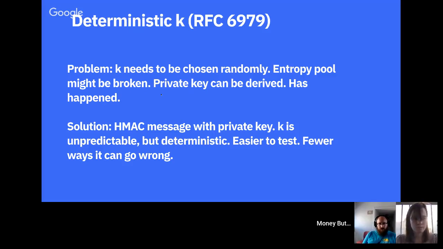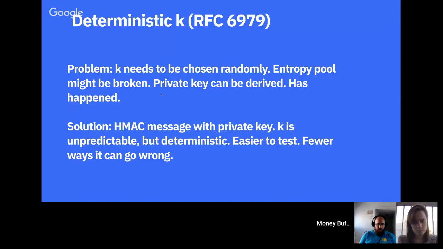Okay, a final point about ECDSA: something called deterministic K. There's a standard for this called RFC 6979. There's a problem in the history of Bitcoin and other applications of cryptography as well. The problem is K has to be chosen randomly every single time you produce a signature. This has a number of issues. First of all, when you write code that does this, it's hard to test because your signatures come out different every single time. So you can't have standardized test vectors where you know your algorithm is working correctly.